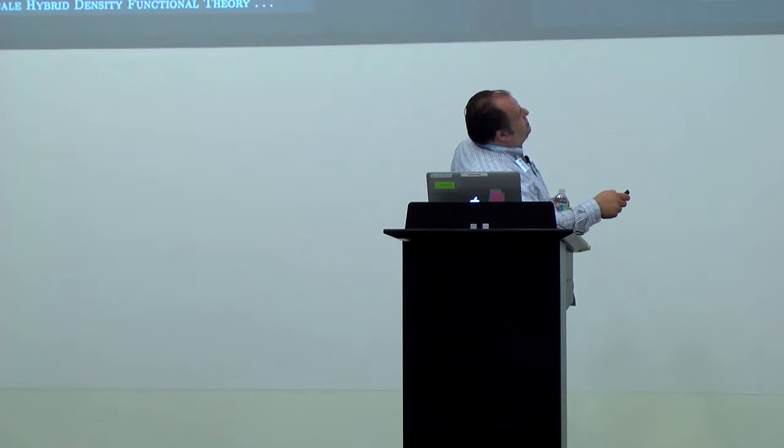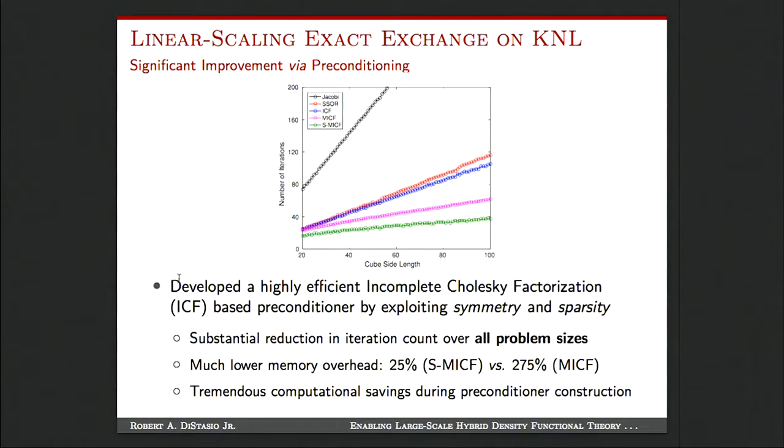There are ways, of course, so you're discarding all the off-diagonal information or the off-band information. There are ways of introducing that information back. This makes the modified incomplete Cholesky factorization scheme. And what we have done after that is another trick where we sort of smooth or symmetrize this modified incomplete Cholesky factorization, right, by exploiting the symmetry and sparsity of the stencil, right? Now, what's interesting is that if you look at this as a function of the problem set size, this is a 1,000,000-point Poisson. You see that we are doing much better than any of the other preconditioners, and this is a much lower slope line, right? So this continues on.